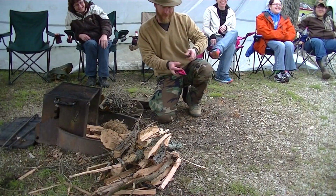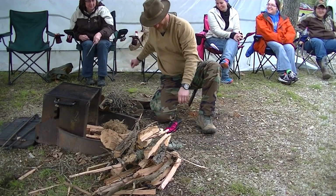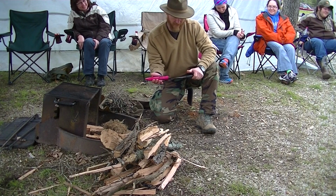Oh, wow. Look at this. Perfect. Wow. That's a nice little pink sheath. I feel right at home with this pink sheath. This thing's awesome.